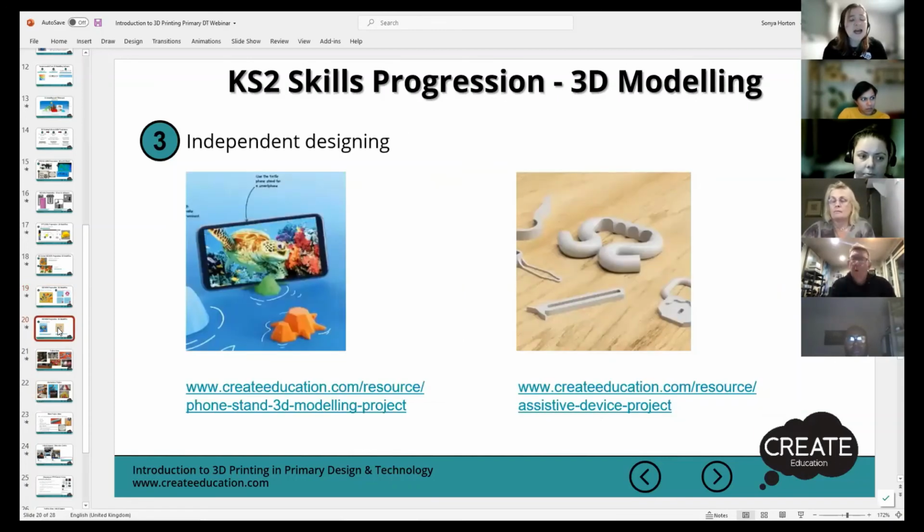And then finally, what you'd really like to do is get onto independent designing, and there are a couple of project ideas here with some links. Great for year 6 is the little phone stand project. It starts off with a tutorial, and everyone designs this little turtle. But then they are set a design and make task to design and make their own phone stand. I can give them the measurements of a phone, or they have to measure someone's phone at home for homework, or if they've got phones, because they're nearing the end of year 6, they can measure their own phone in its casing. Then they have to get the dimensions of the slot right so that the phone will slot in, and then they can design the actual stand. So the project is there with all the resources.